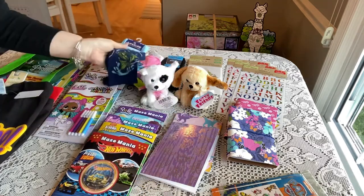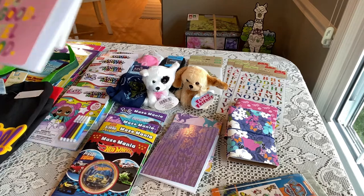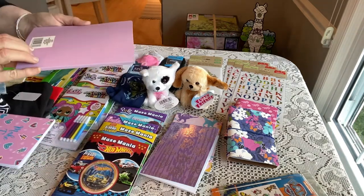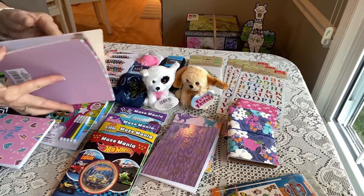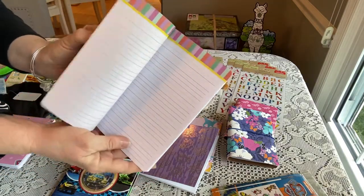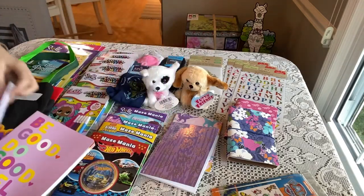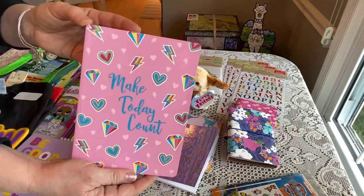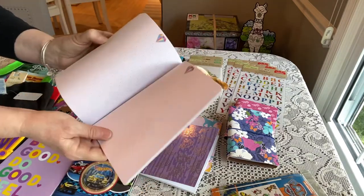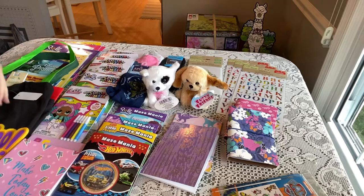I don't know if I'll get all these boxes done this year, but these ideas swirl in my head all the time. I found some really pretty notebooks I'd never seen before — they say 'Be Good Do Good Feel Good' and have colorful lined pages inside. They were in the school department. Another one says 'Make Today Count' and has dotted pages with a diamond shape at the top. Very pretty.